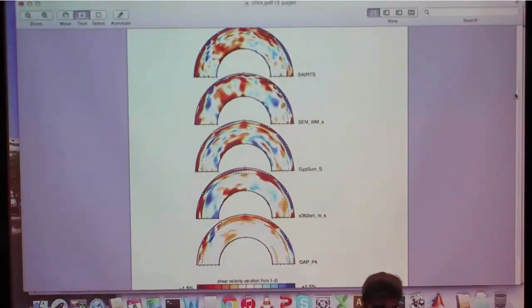So maybe we can look at these a little bit and see what the differences might be. If you learned something from Ved's talk, maybe you can see why things might be different. It's actually a really difficult question I'm asking you to address, but let's, for example, look at the last model. It looks very empty in the lower mantle. Why would that be? It's a highly damped model. It's also a model with very few data in the lower mantle. So if you have no data, you don't get a model, right?